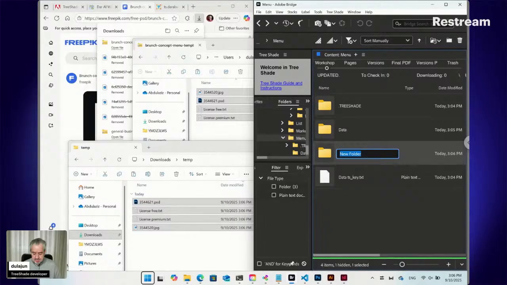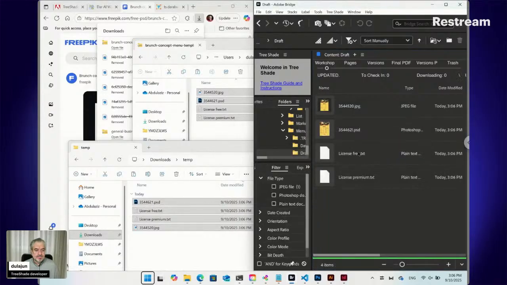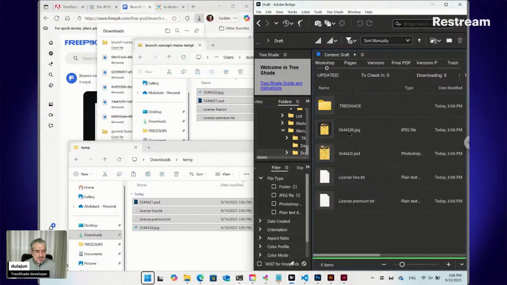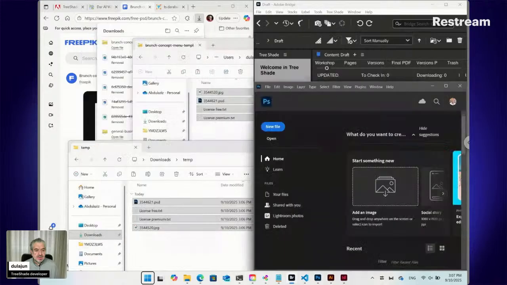Let's name it draft. Okay, let's copy the photo. We want a background photo here. So let's open the Photoshop file. The design was created in Photoshop, but we want it to be in InDesign.